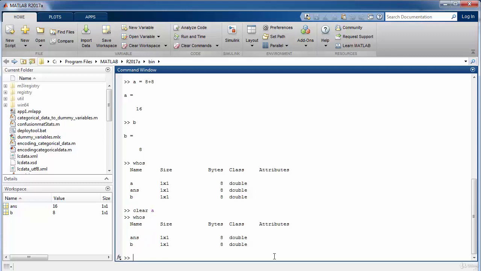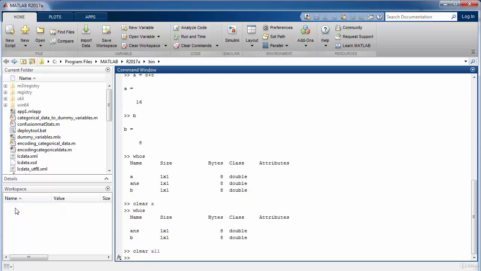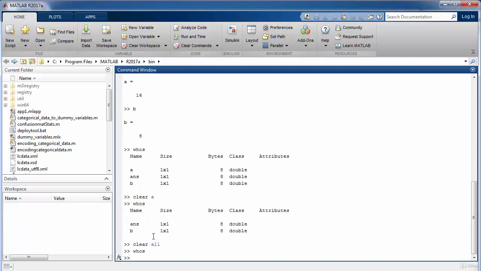Similarly, if we want to delete all the variables in our workspace, we can say clear all, and it will clear up the whole workspace. Now if we write whos, it is not going to display anything because there is no variable currently being manipulated by MATLAB.